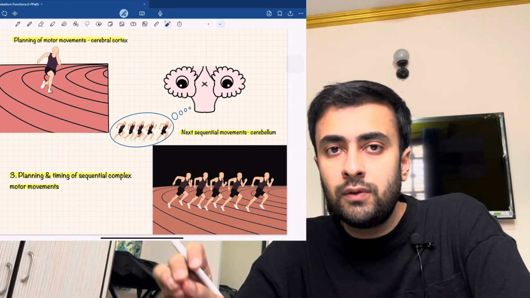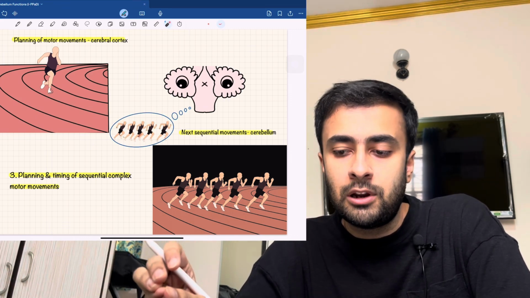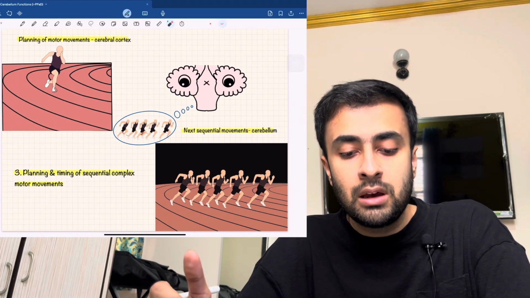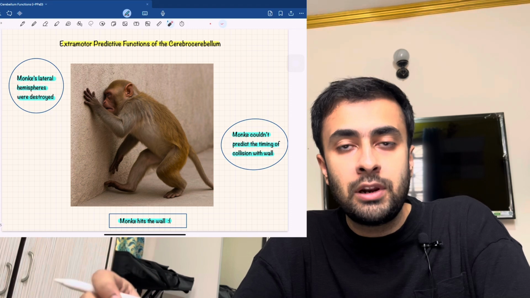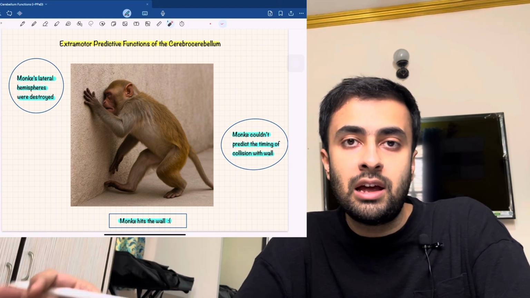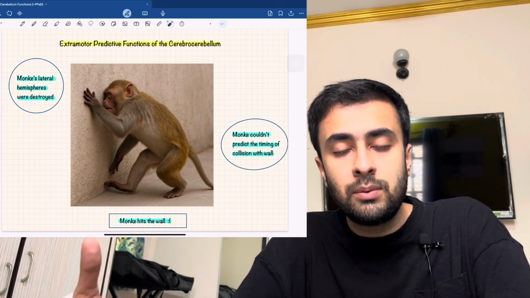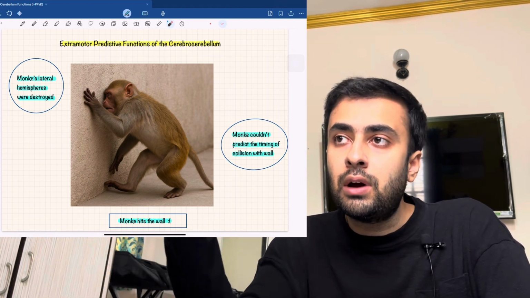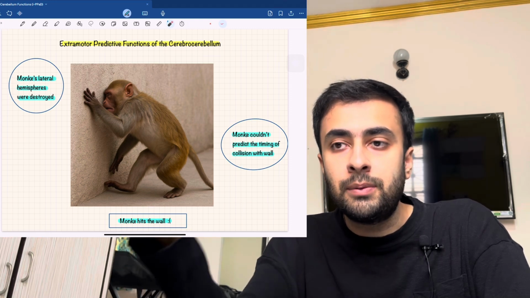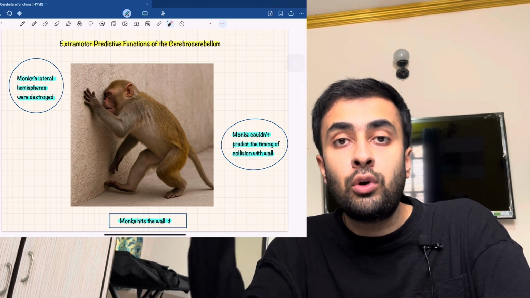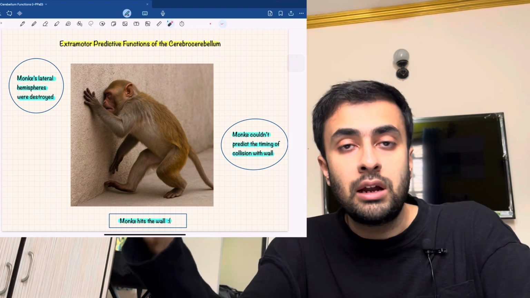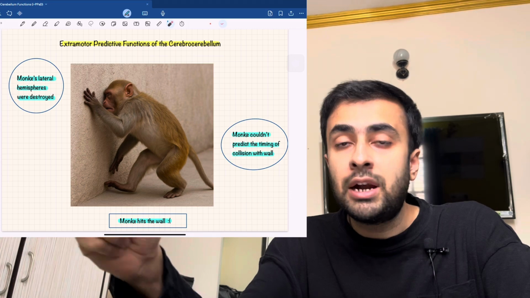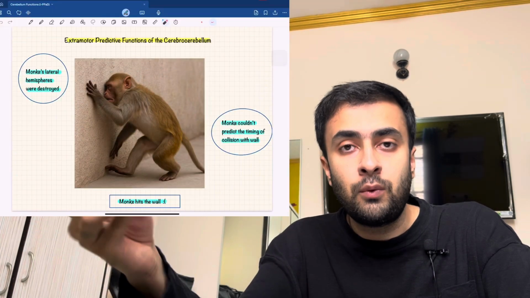So having learned all of the functions meticulously performed by the cerebellum, there is one last aspect of the functions that we can discuss. So in this we can see the lateral zones of the cerebellum were destroyed in this experimental animal, and then what happens is, when the monkey tried to walk on a straight line, instead of averting the wall which was in front of the monkey, instead of taking a turn, it ended up colliding with the wall. So with this, what was concluded is that whenever there is damage to the lateral hemispheres of the cerebellum, the prediction part of the function of the cerebellum is destroyed.